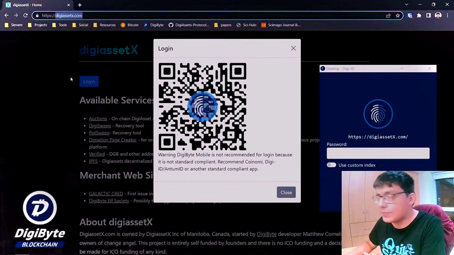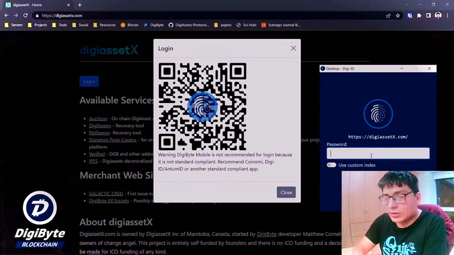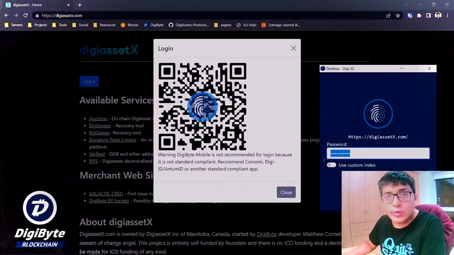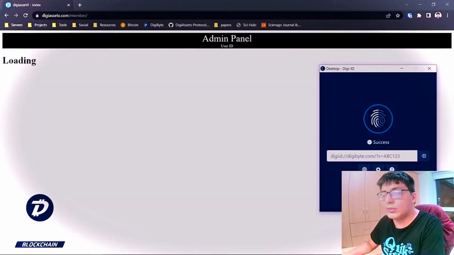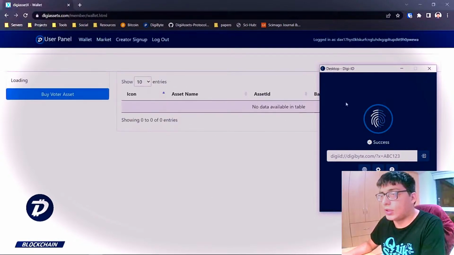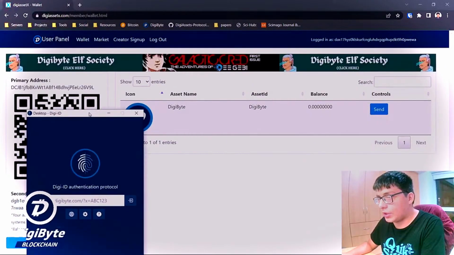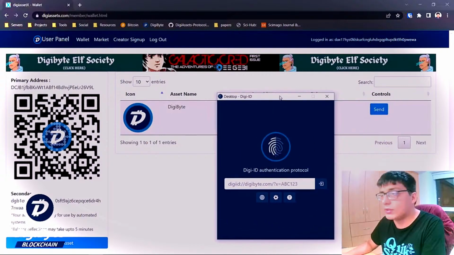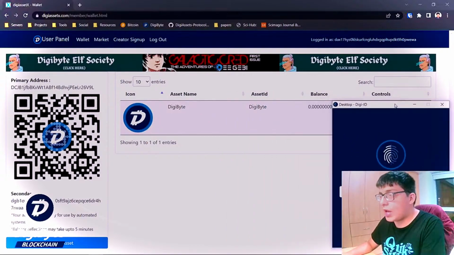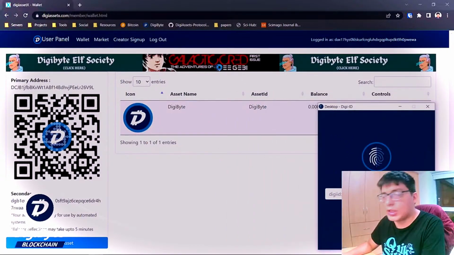your credentials. You then need to write here your password, and once you write down your password, you just need to click here on this check button. This option we're gonna look into in a minute. So once you click on this check button, the website is automatically going to log in. Yes, this is it. We now have successfully logged in using this application.